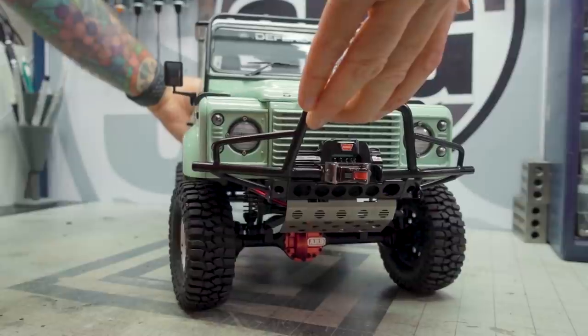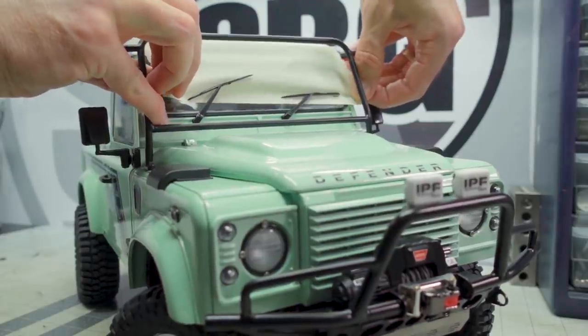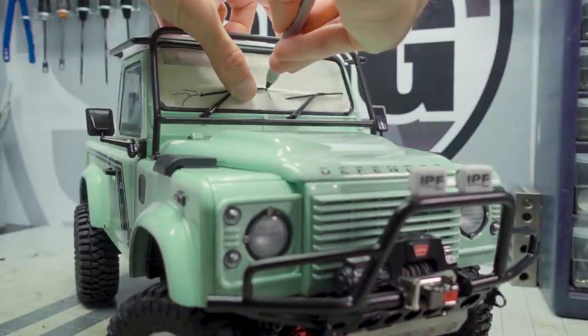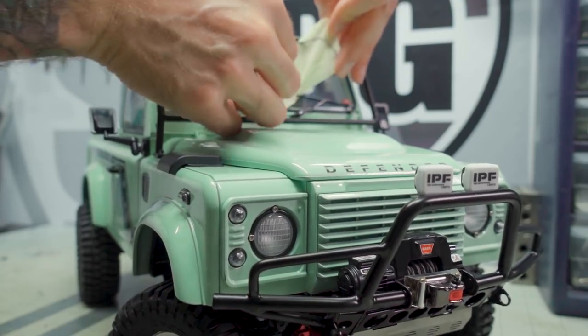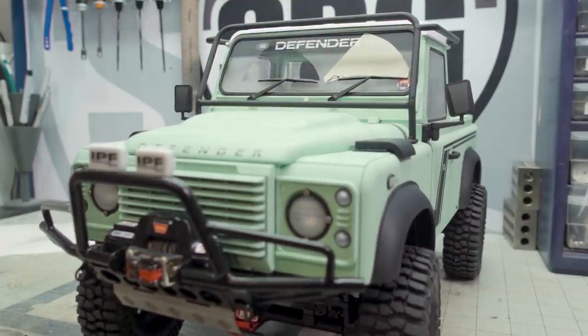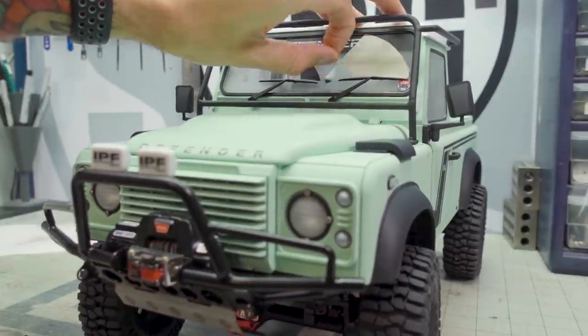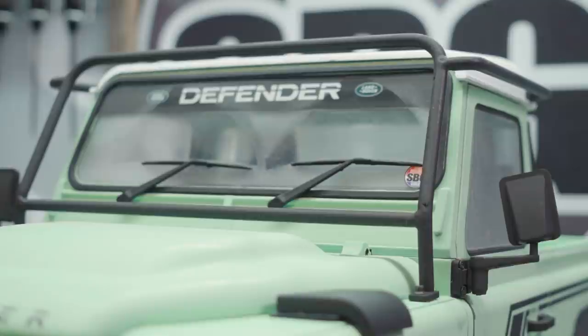I did all this with my Pasche Talon airbrush, and I used Vallejo paints and washes to get these effects. The first thing I did was make sure I kept the windshield wiper pattern. Even though it's a dusty and dirty truck — and that's the look I was going for — I wanted to make sure that the driver had used the wipers on that journey. So I did a little template: I traced out the pattern of the wipers onto masking tape, pulled it off the truck, cut away the excess, and stuck those pieces back on. That way, when I did my flat clear coat to dull everything down and give me a nice base for other paint, it would leave the wiper pattern on the windscreen. That's exactly how you get that look, and it's super easy to do.